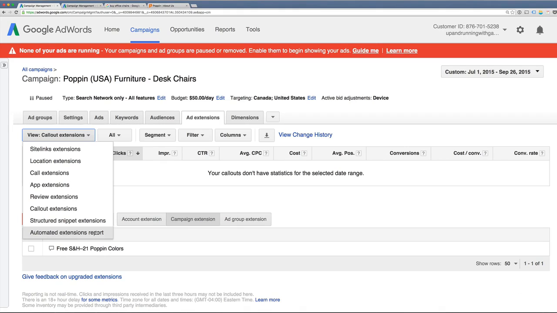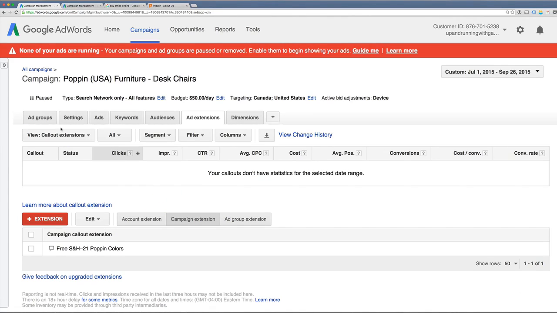Google and you are on the same side. They want you to be successful, so you keep advertising and you keep spending money on Google Ads, and they're going to make sure to do everything they can to help you be successful. But listen, if you find an automated ad extension that you don't like, you could always write into support and opt out. So that's pretty much how to set up ad extensions at the campaign level, the ad group level.